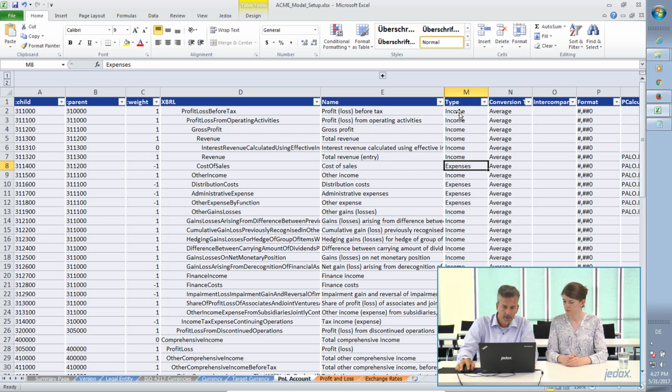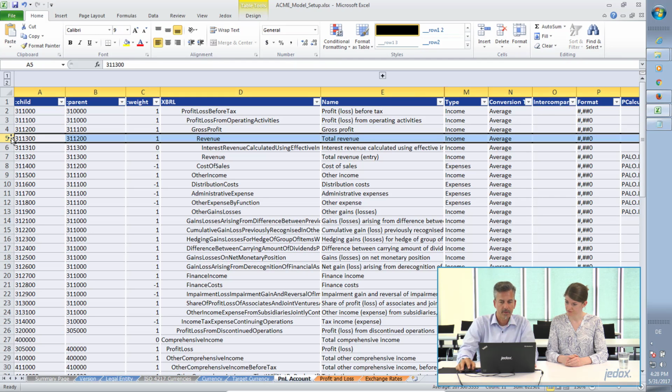The type here is also needed for the system to identify from a functional point of view what is cost of sales, an expense, and what is total revenue, an income. And the currency conversion, the smart part of the model in the background, knows how to calculate the currency. Here it's the average, so the average data from a month will be taken.